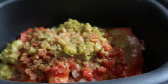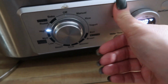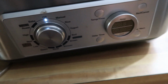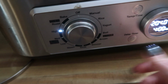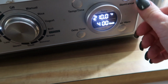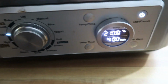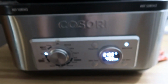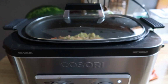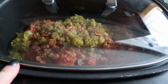All right, I'm gonna go ahead and turn on my slow cooker on high for 4 hours. Oh, oops, turned it off. I turned up my temperature all the way. This is the Kasori one. I love it. All right. We are good to go, and that's dinner. Boom. And very simple. This one is literally a dump and go crock pot meal. So we'll see how that turns out in a couple hours.